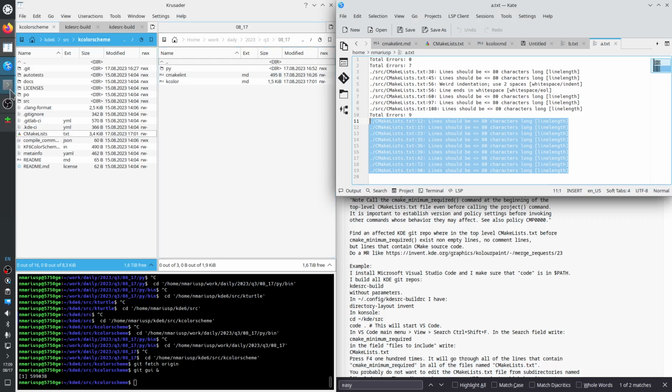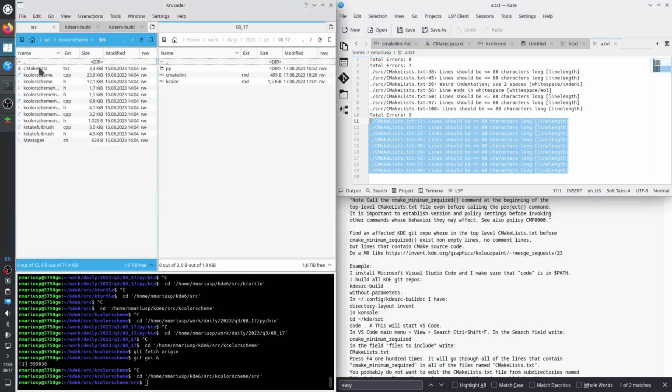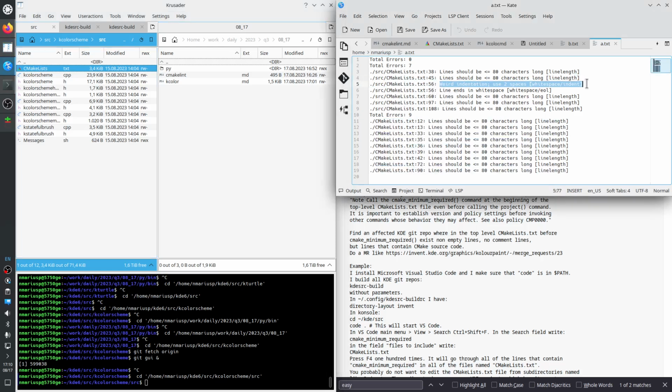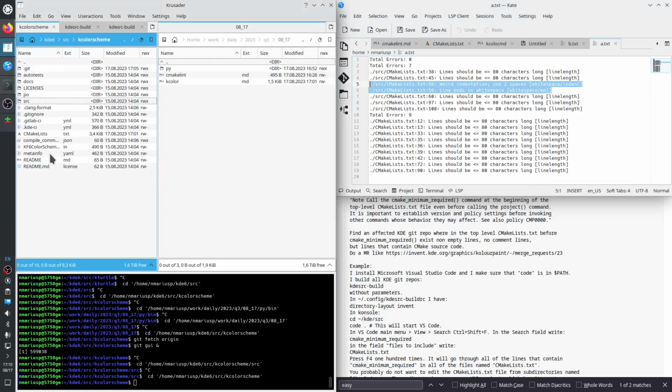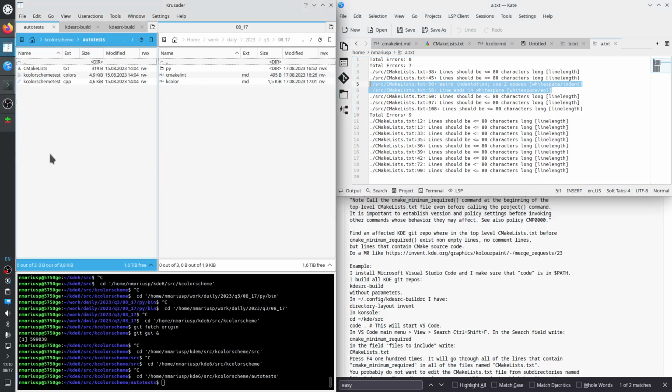And then inside the src directory, there's another CMakeLists.txt file, which has these CMakeLint issues. So these two seem interesting. There's another one in auto tests. I'm not sure why it did not find this one.